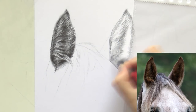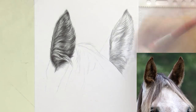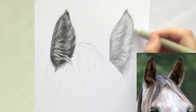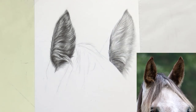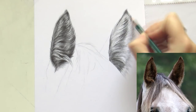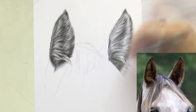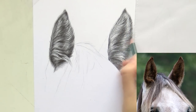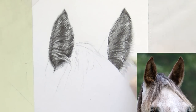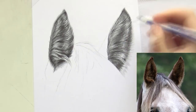For the second ear I used the exact same technique — I started out with the mechanical pencil mapping out the direction of the fur, already putting in some darker values, then blended it out with the blending stump and moved on to the 4B pencil again. It's very important to keep looking at your reference: find out which direction the hairs are growing because if you draw them in the wrong direction your drawing will look off quickly. Really dive deep into your reference photo and notice all those details.